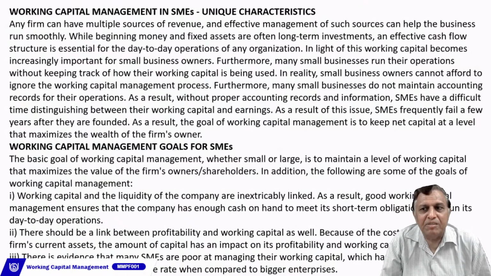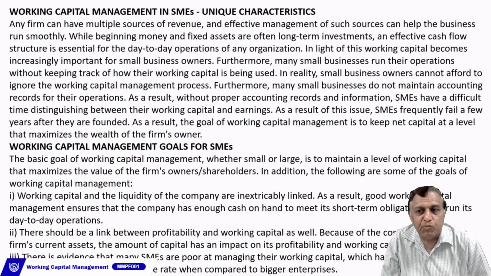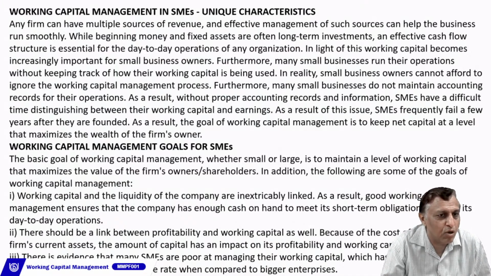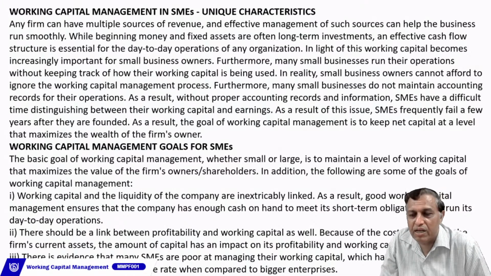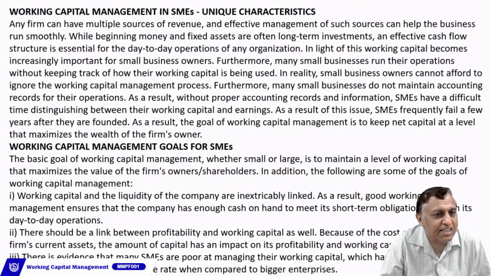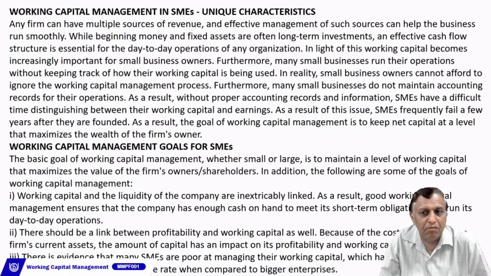Furthermore, many small businesses run their operations without keeping track of how their working capital is being used. But in reality, small business owners cannot afford to ignore the working capital management process. Furthermore, many small businesses do not maintain accounting records for their operations. As a result, without proper accounting records and information, SMEs have a difficult time distinguishing between their working capital and earnings. So what becomes the result? SMEs frequently fail a few years after they are founded.